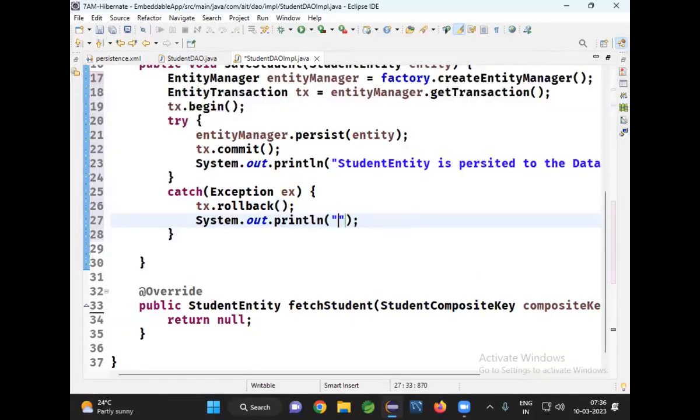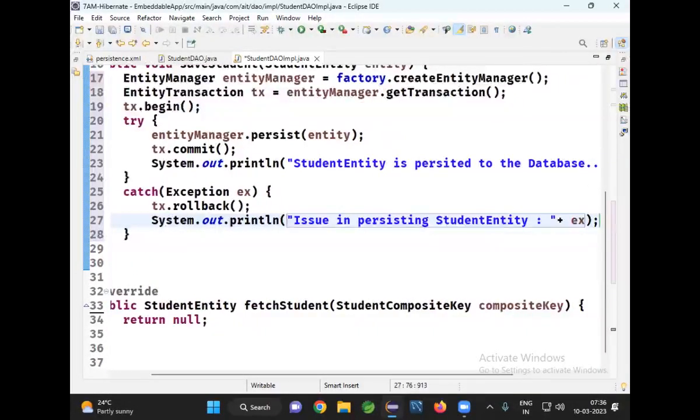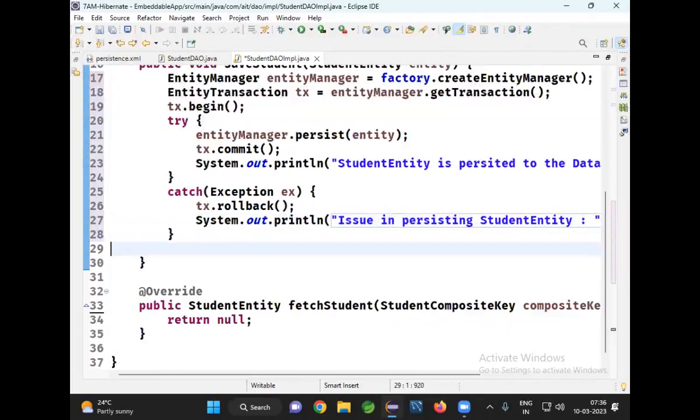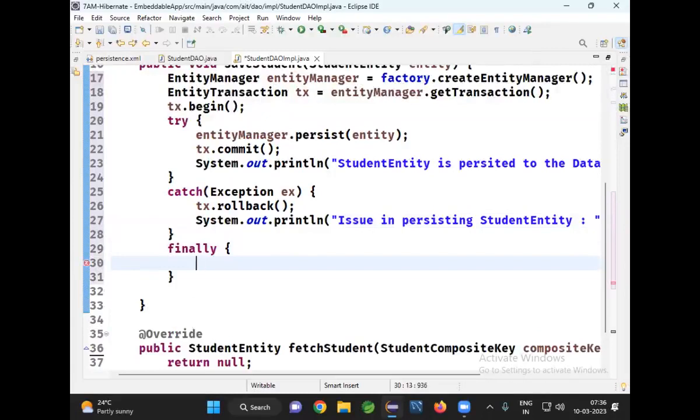System.out.println: Issue in persisting student entity. And I want to display that exception message, ex, exception type and message. Finally, what do I want to do? Close. What do I want to close? entityManager.close.